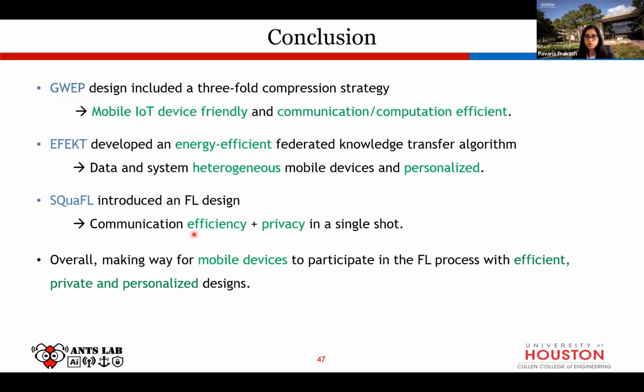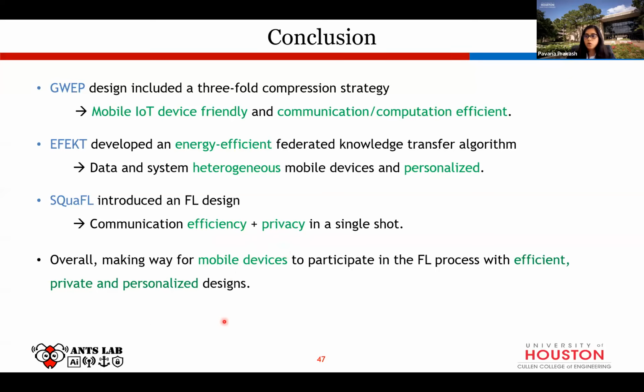So overall, the conclusion for today's talk was that I introduced three of my main works. Firstly, GOEP, which included a three-fold compression strategy. I also talked about EFFECT, which does energy-efficient, better knowledge transfer. This targets the heterogeneity problem and also makes it more personalized. And SQUAFFLE tries to target efficiency and privacy.